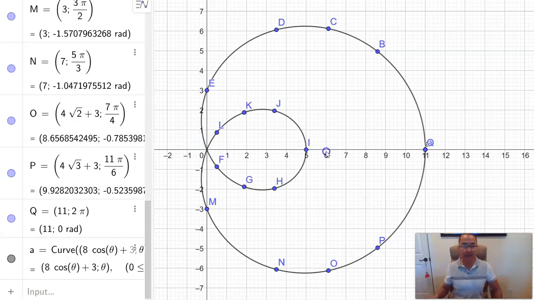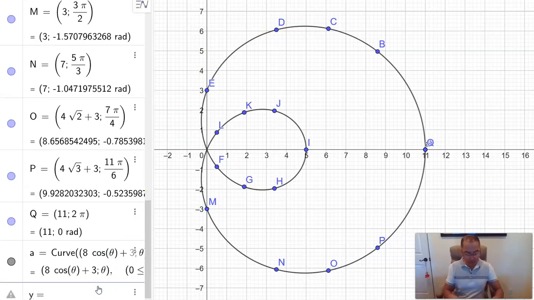We're going to stay there because our main task is to look for points on the curve where the tangent line is horizontal or vertical. It's pretty obvious that x equals 11 is tangent to the curve at 11, 0, or 11, 2 pi, same thing. This point is a little bit more mysterious. What is that? It's about 6.2, don't you think? So let's just type in y equals 6.2. There it is. Yeah, so it's a little short. How about 6.3?